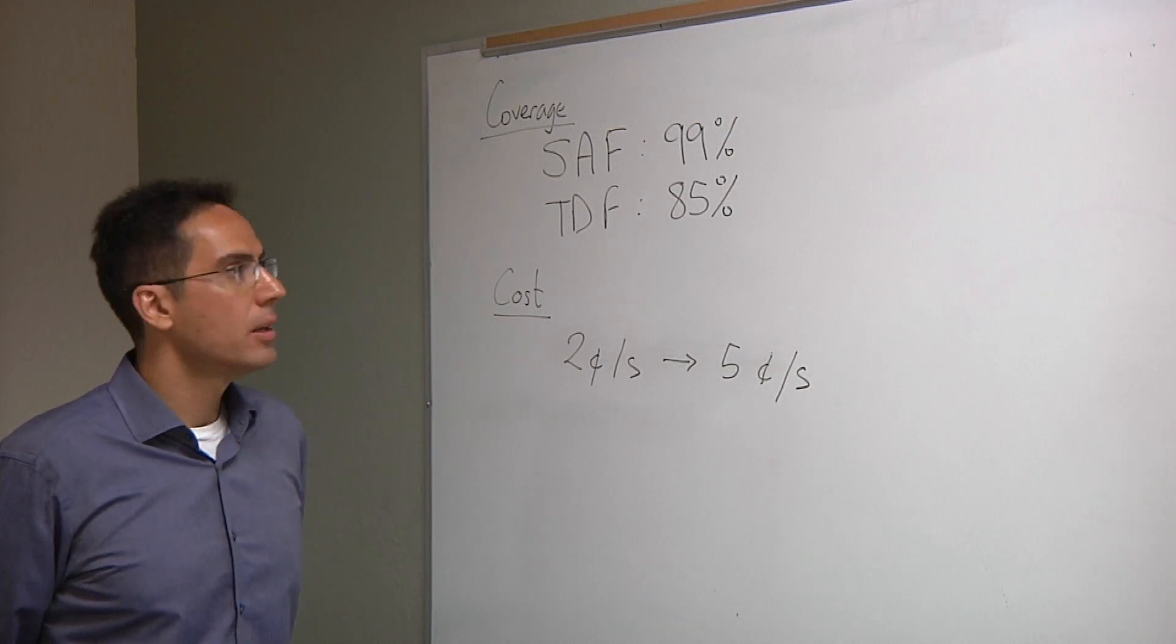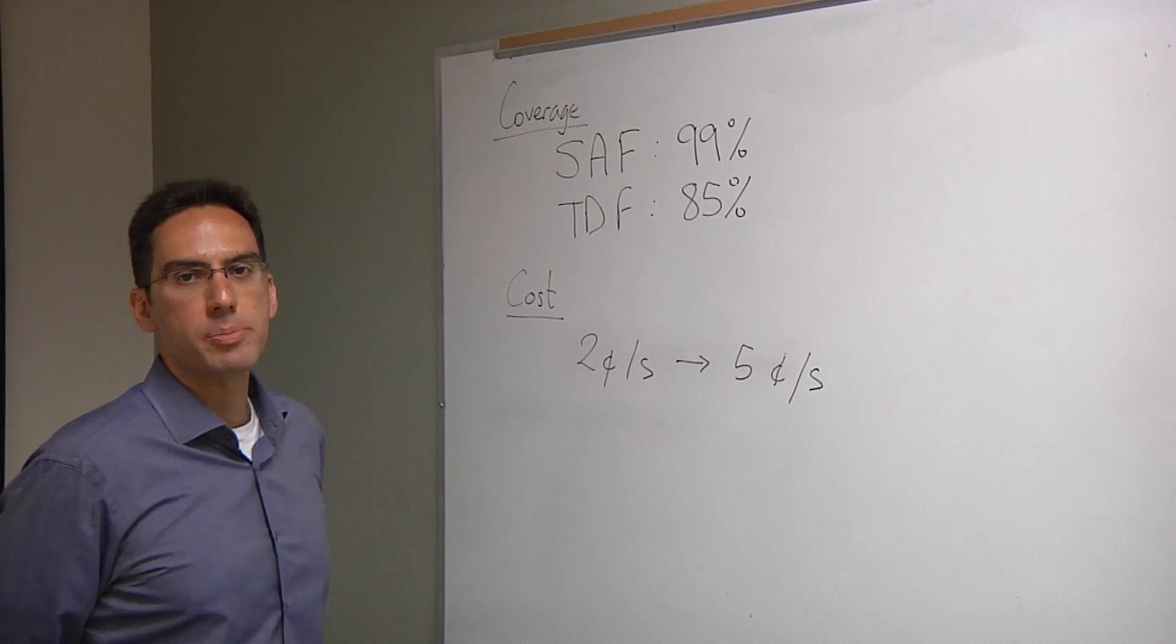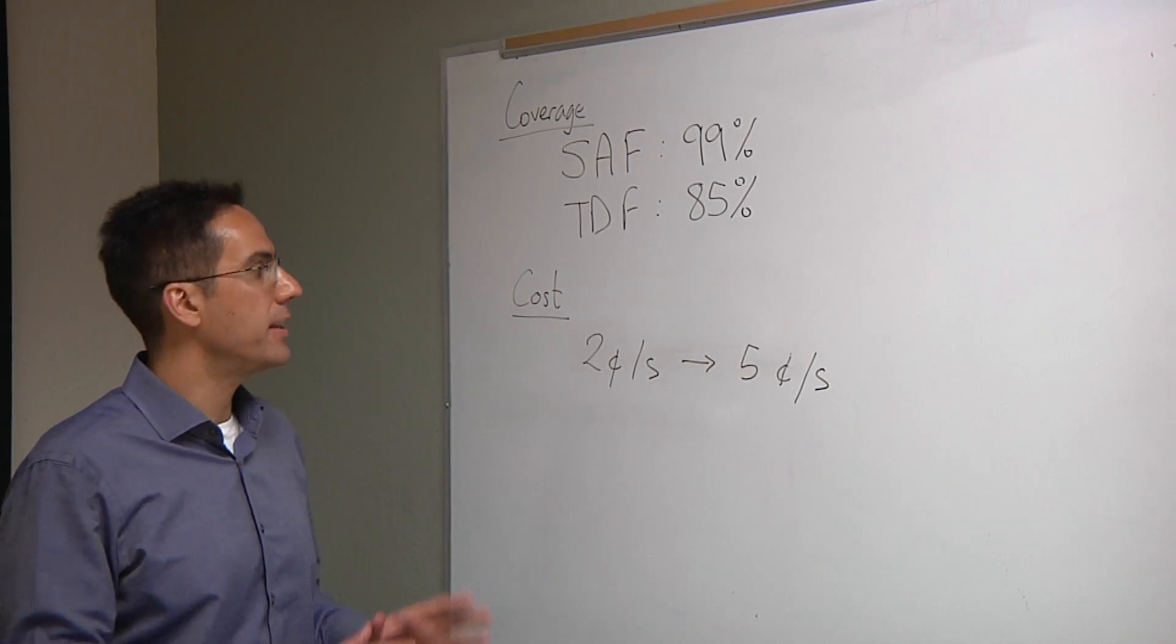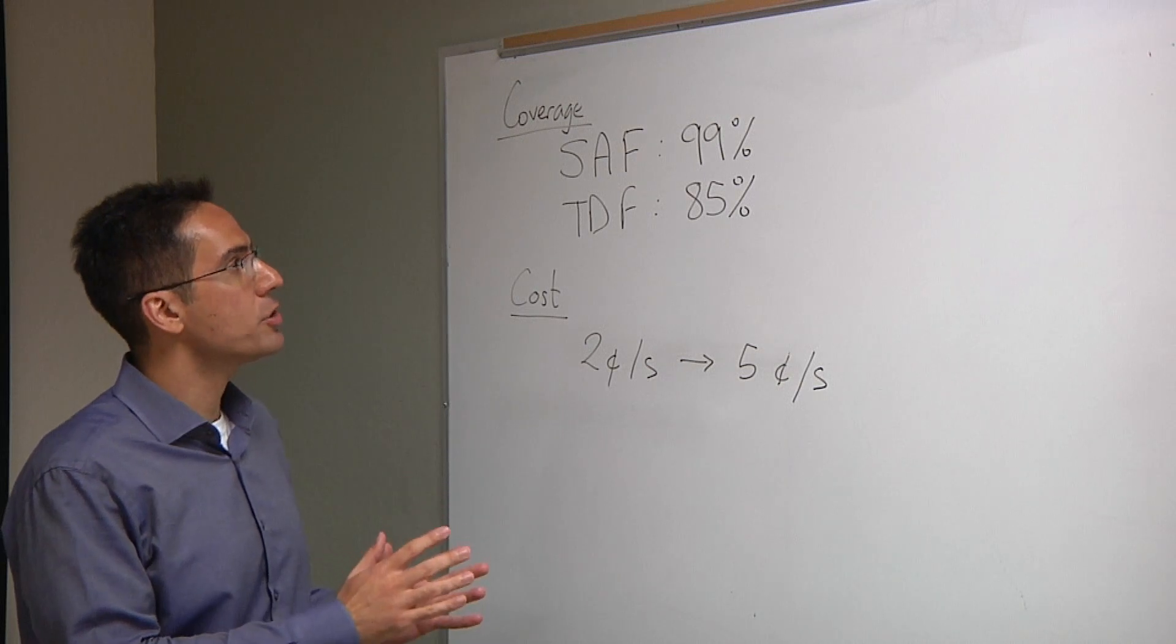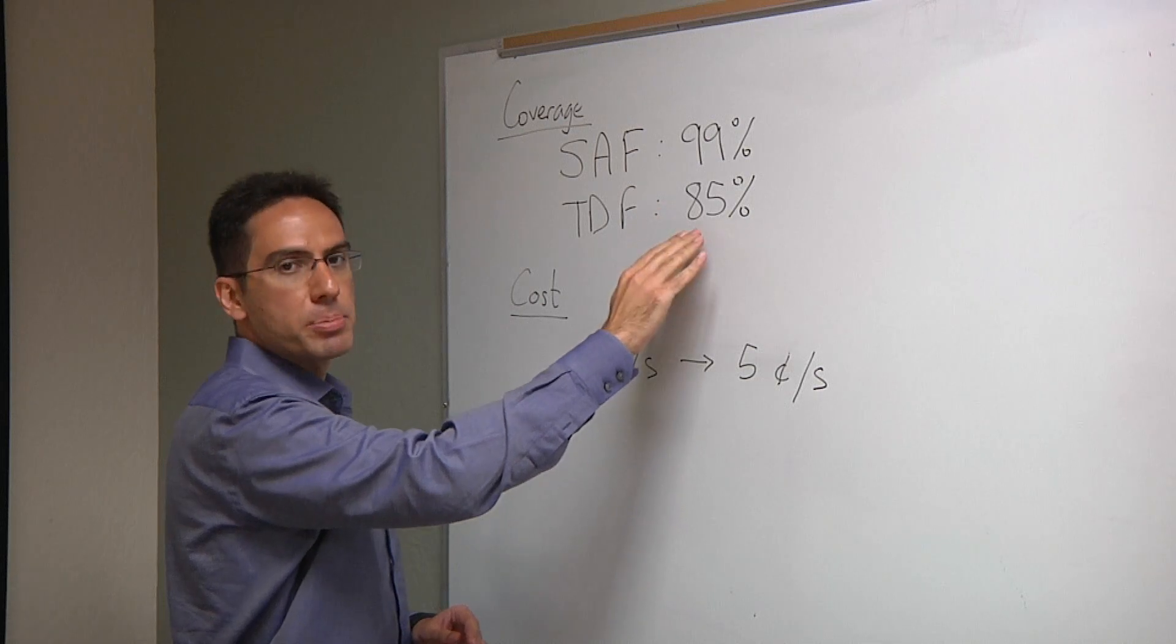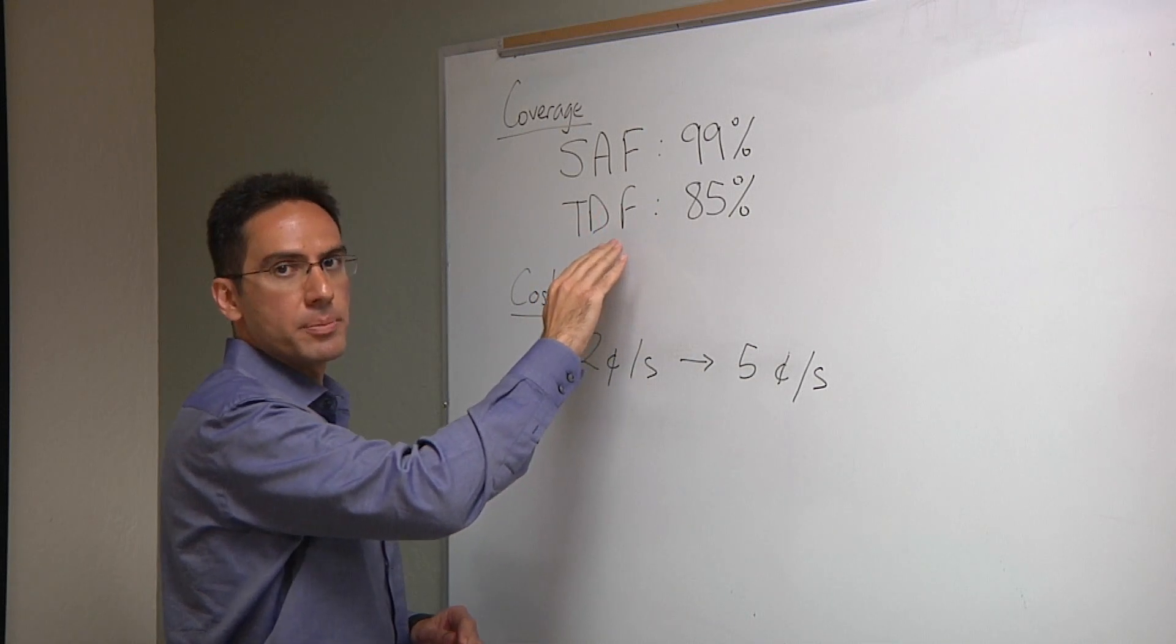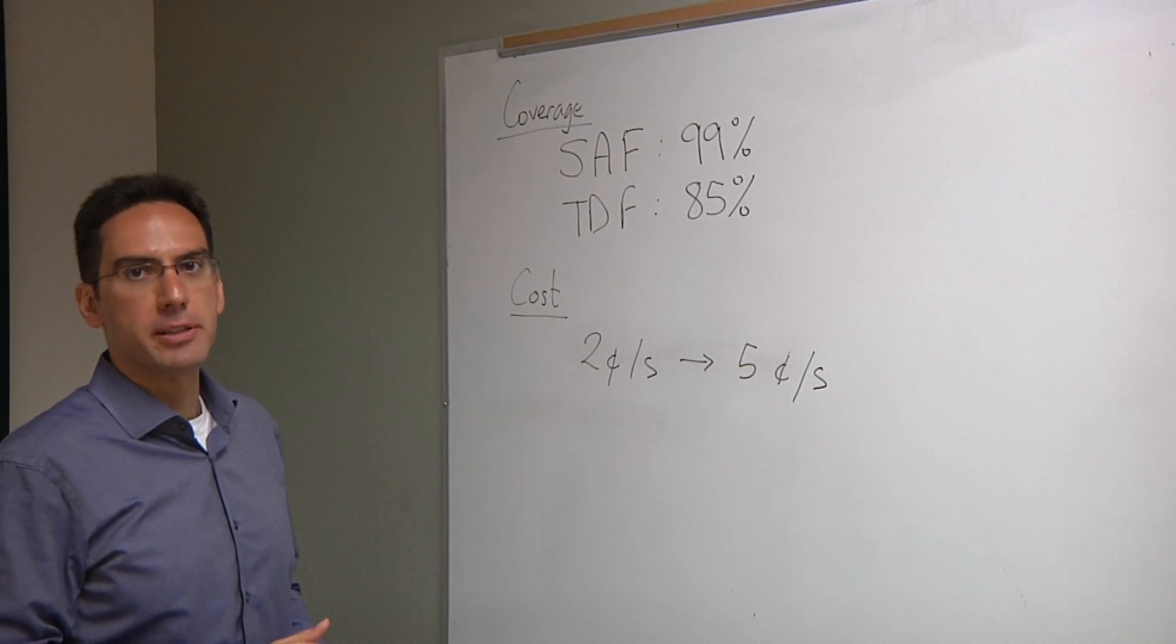So we've talked a little about DFT. What's important is being able to get to the coverage targets and doing it with an acceptable amount of cost. For coverage, we're looking at being able to hit 99% stuck-at-fault coverage and 85% transition-delayed-fault coverage. Those are industry-standard coverage levels. Yes, these are generally accepted as being industry-standard.